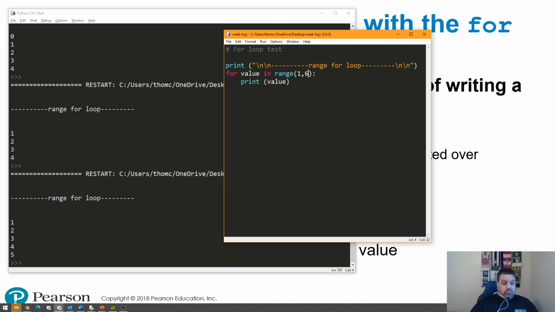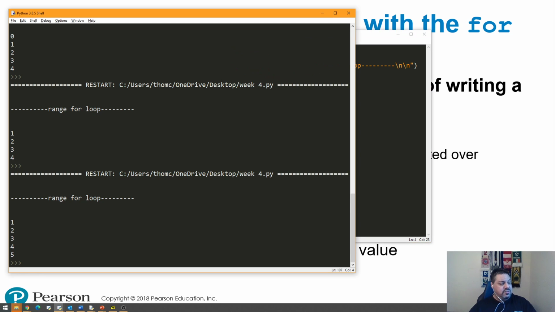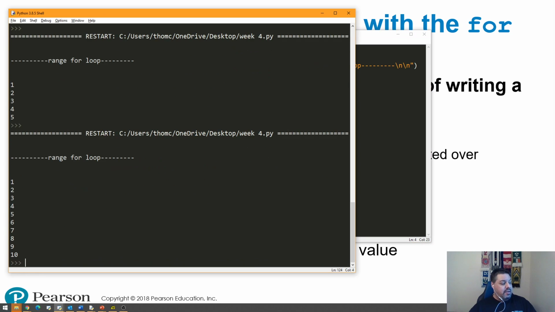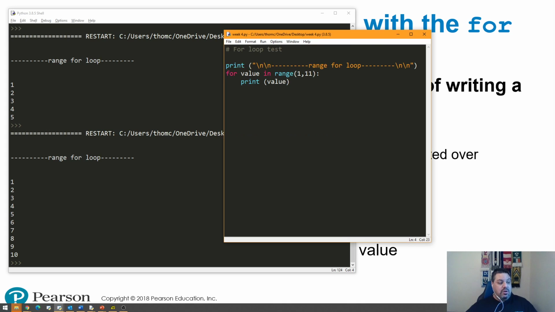Similarly, if we wanted to do 1 to 10, like we did for our for loop, we have to say 11. We have to go from 1 to 11. And again, I'll save this just to show it one more time. And now you see the 1 through 10, even though our code does say here 1, 11. Because again, 1 is our starting number, 11 is our ending number, but the 1 right before that is the last one, not inclusive.